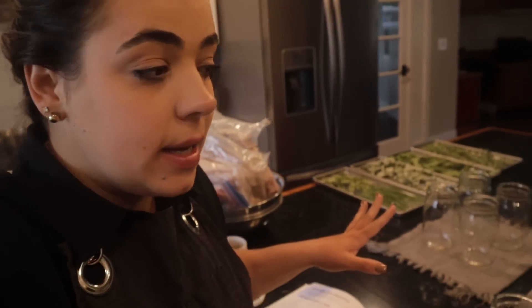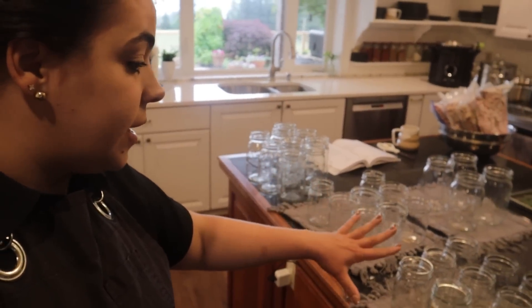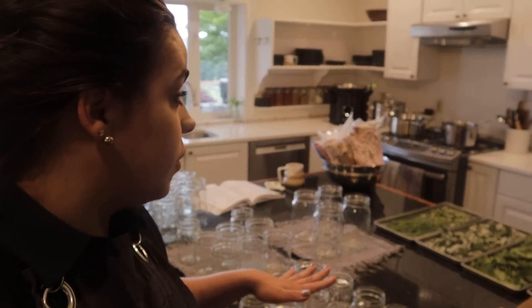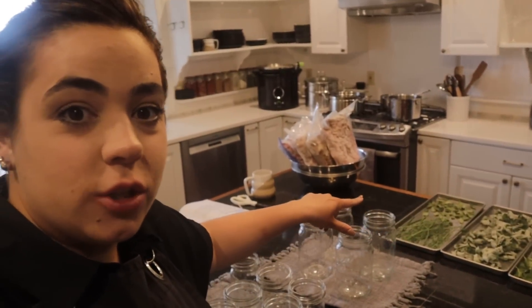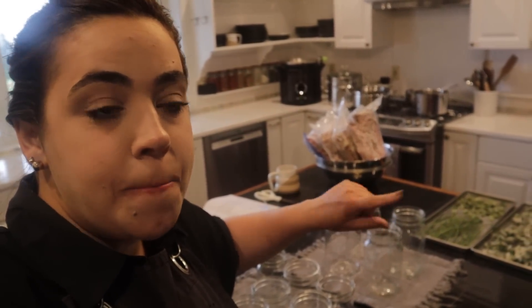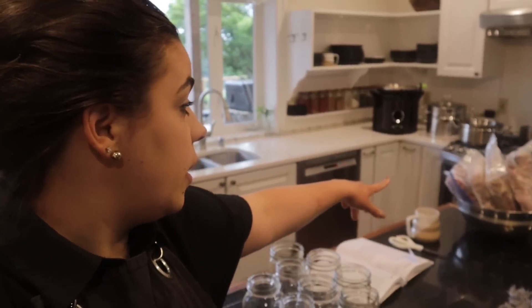What I did last night is I prepped the kitchen. I got all of these canning jars in the dishwasher and washed them, because a lot of these haven't been used in a while. You don't need to sterilize your jars when you're canning, but they do need to be clean. And then I pulled out our freeze-dried goods from the freeze dryer. I'm going to be running my freeze dryer probably constantly now that it is food preservation season.